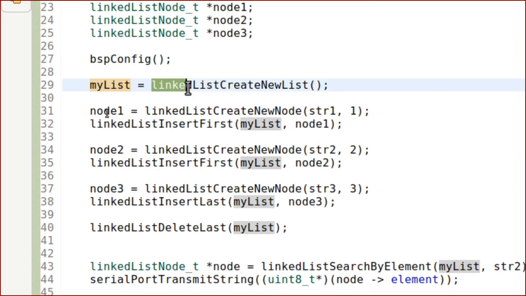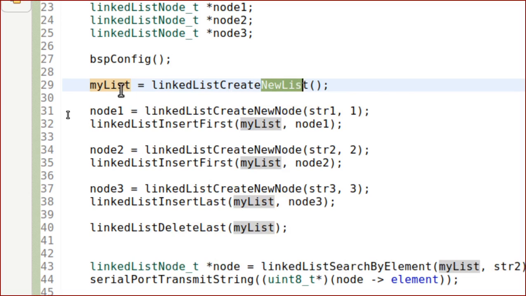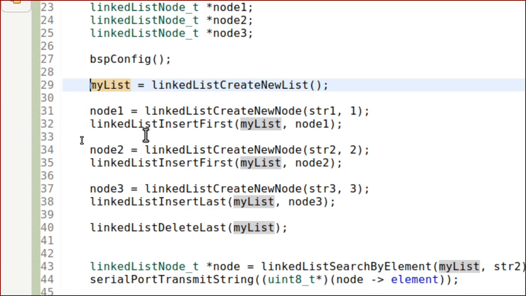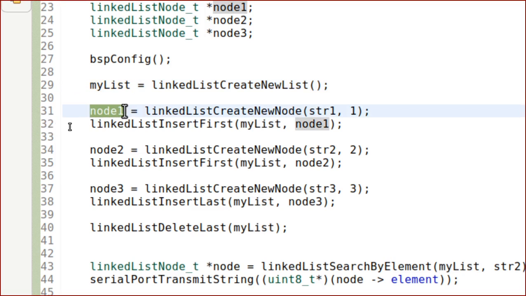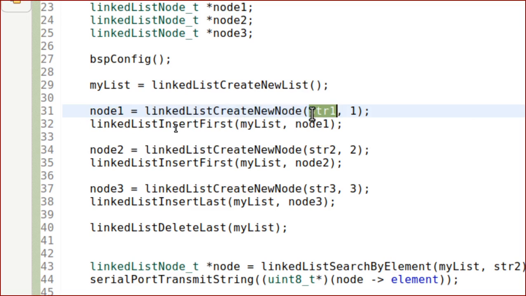First, create a list by means of this function, linked list create new list, and put the address of your list in this variable, my list, and create a single linked list. Create node 1 by this function, linked list create new node. The element is a pointer to string 1, and the key is 1, and insert that at the first of your list.